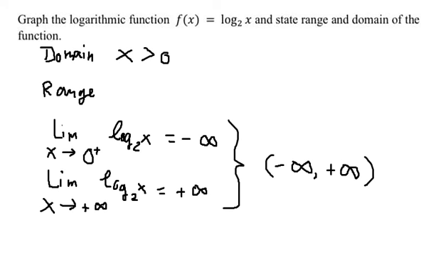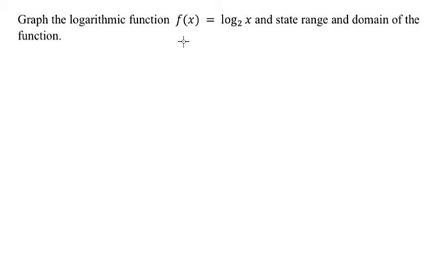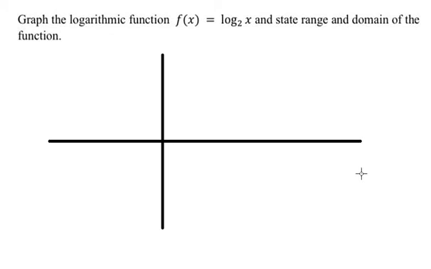And now the graph of this one should be like this. So when s equals 1, you get 0 for this function in here. So the graph will go in this way. When s equals 2, log base 2 of 2 equals 1.